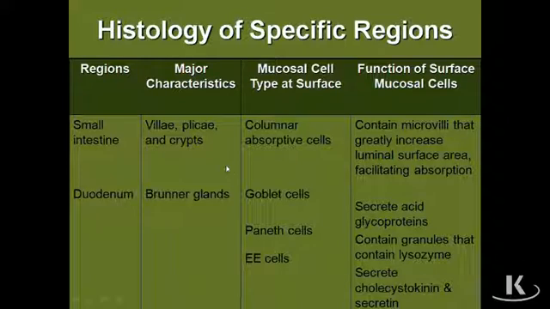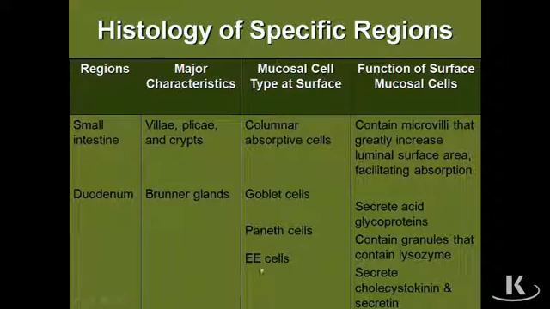So it's going to be important for us to find other distinguishing characteristics that will enable us to decide whether a histologic section is from the duodenum, the jejunum, or the ileum, since fundamentally the mucosal structure is the same in all three regions. In addition to the columnar absorptive enterocytes, these are interspersed and situated among goblet cells. Goblet cells are obviously secreting mucus to protect the mucosal lining of the epithelium.